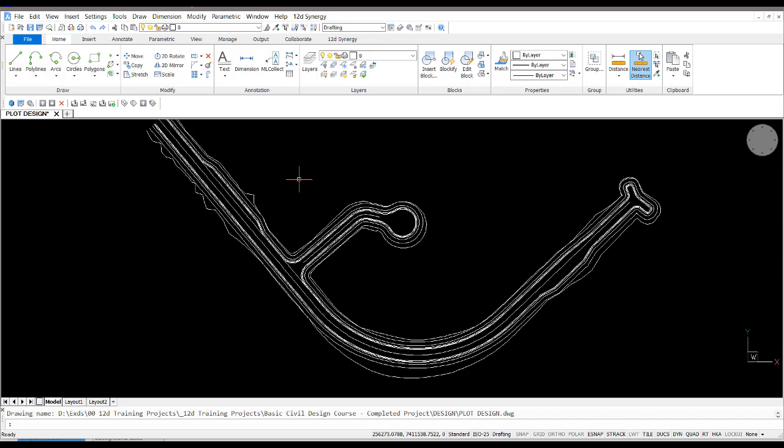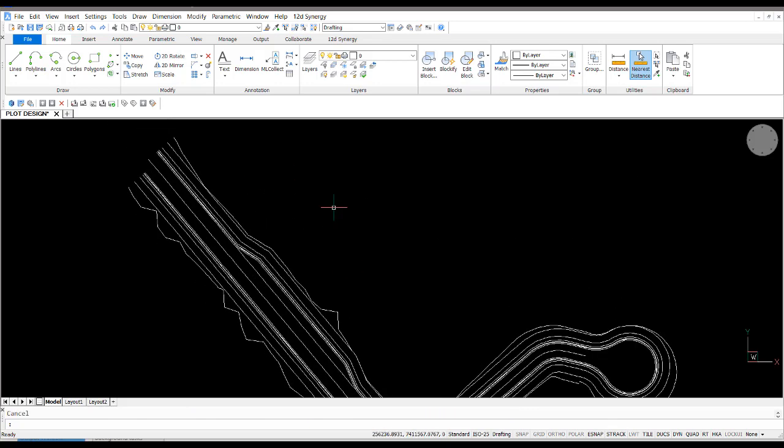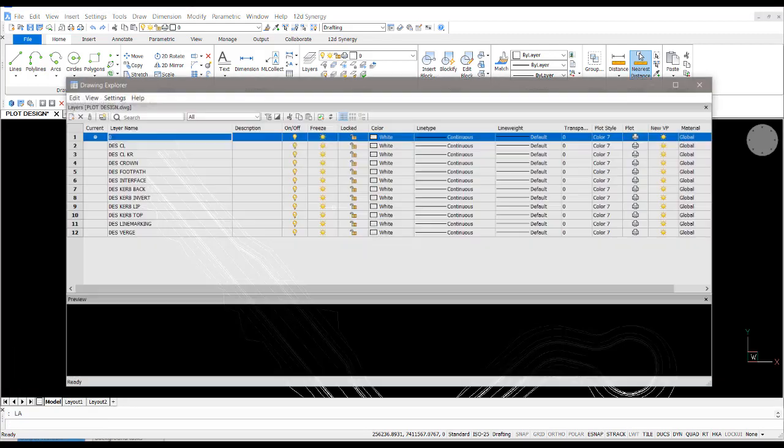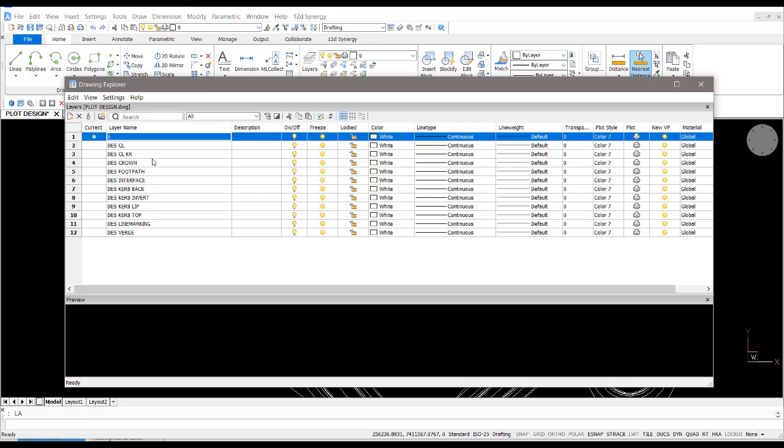They've changed color to white, and why it's done that is because it's created some new layers that we had in the map file. And now if we go into the layers, instead of having the three layers that were there the first time, now it's broken up into the different layers for the center line, the curb returns, the crown of the road and all the curb strings, as you can see there, verge and line marking.